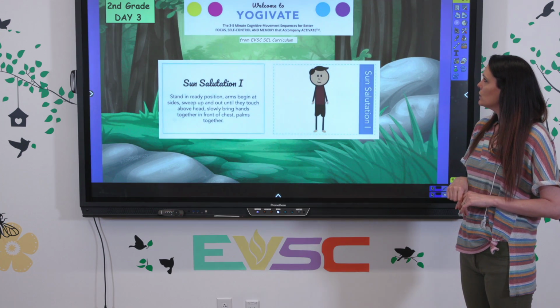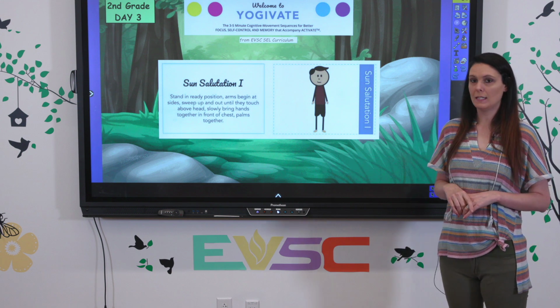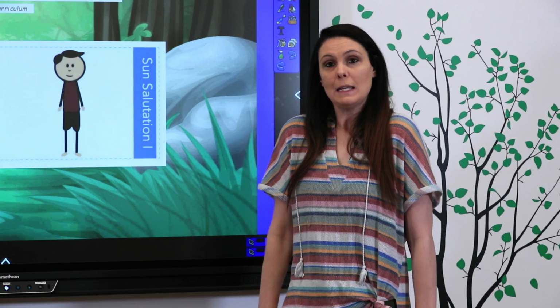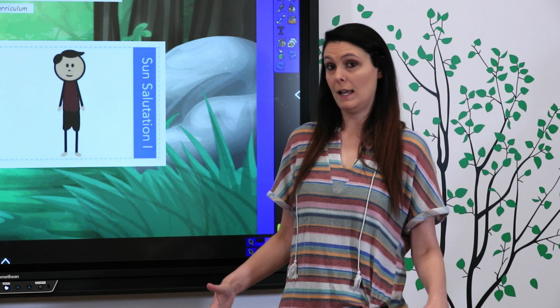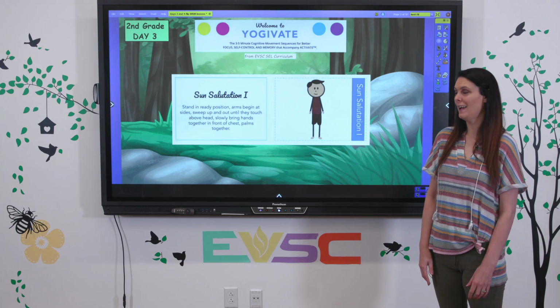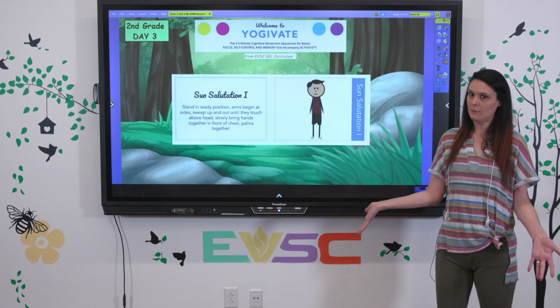And we are going to start with a quick refuel, and we are going to do some yoga today. This is something that I know my second graders really love to do. It gets our body moving and helps us focus and get ready for our lesson. I'm going to show you what each position looks like, and then we will do a few together today, okay? So the first position is standing in your ready position.